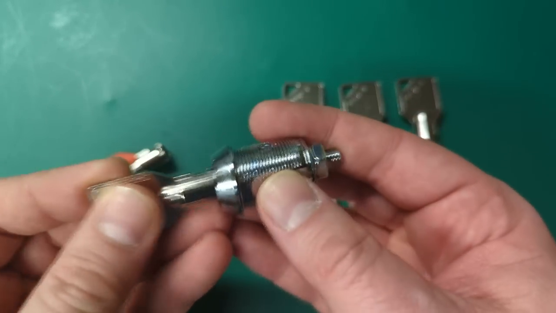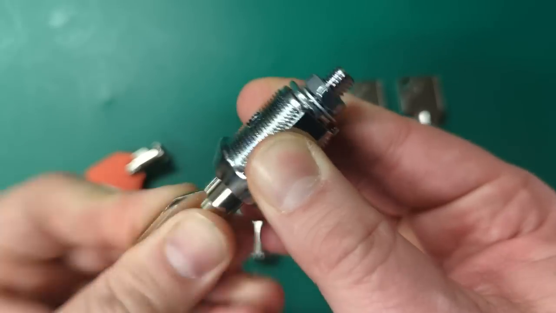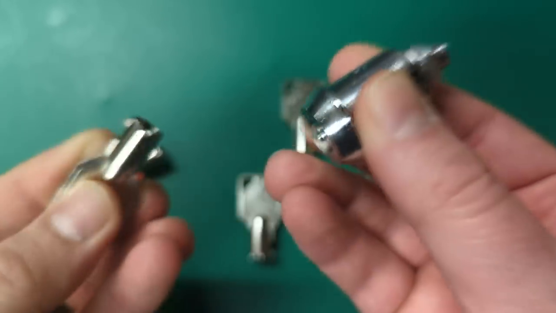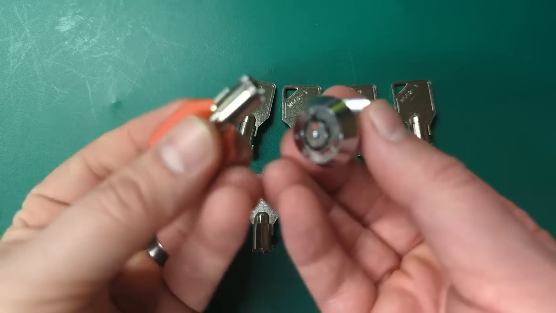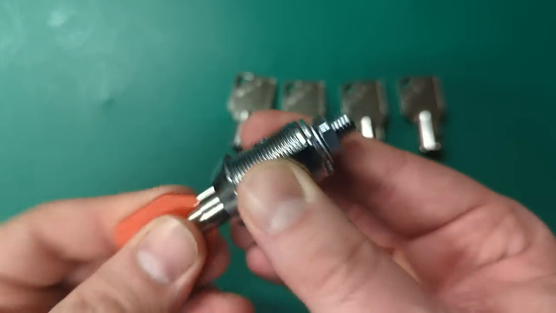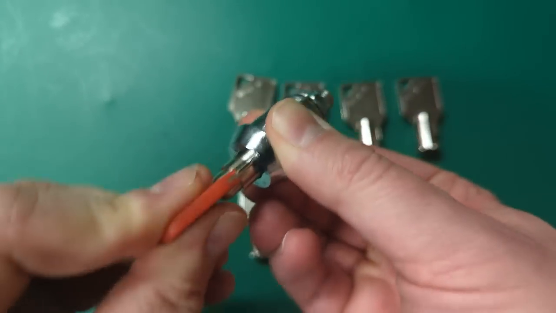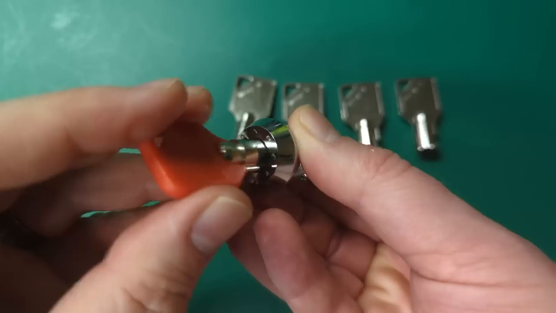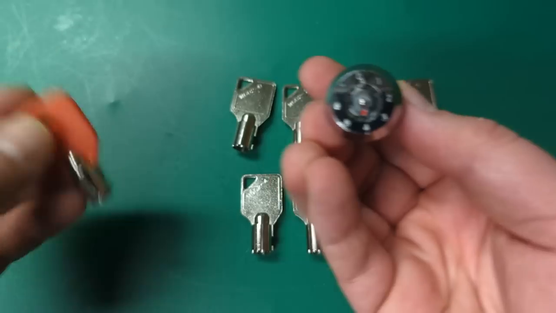This red dot is indexed on the number zero. So we take key zero. This is currently a working operating key. You can see I can turn the tailpiece. But if I use this control key, which again does not operate the lock, but if I were to turn this down maybe to four, so now our little red dot is on four, I can pull the key.